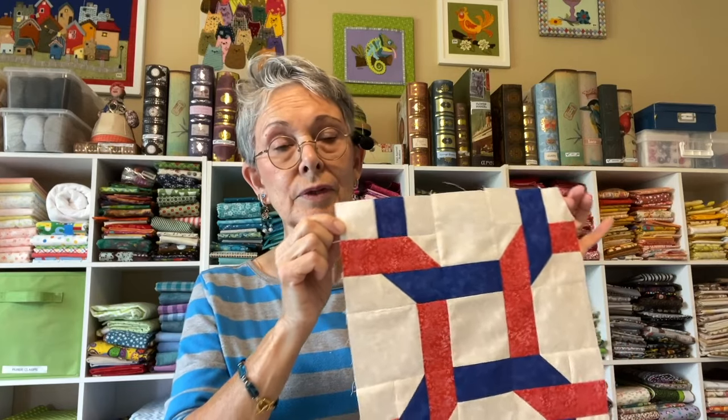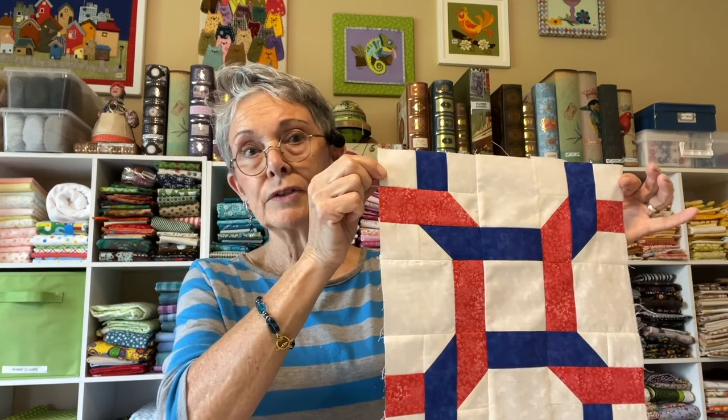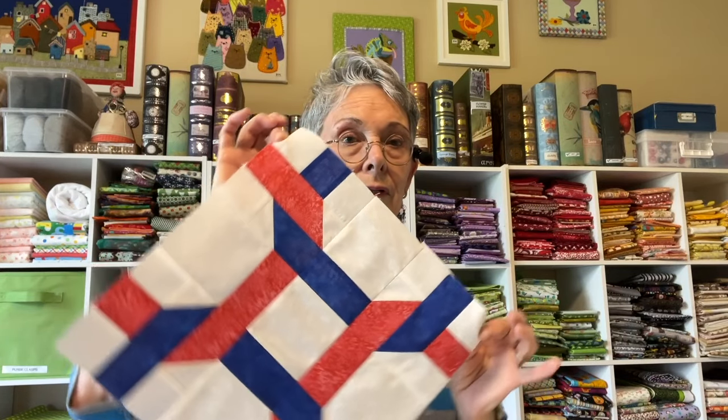I've seen it a lot of different ways, but this one, we're calling it the chain link block because it kind of looks like chain link fence, especially if you put it this way, I guess. Anyway, it's not difficult to make. It just takes a few steps, and it's not a lot of pieces. It's not a lot of fancy sewing at all. The most complicated thing you're going to make is a flying geese, which you know are very easy to make.